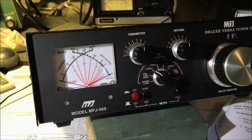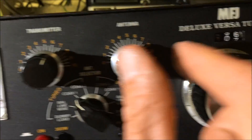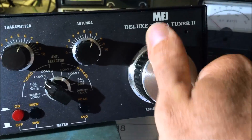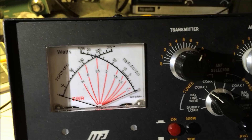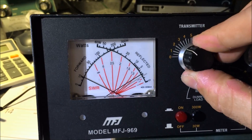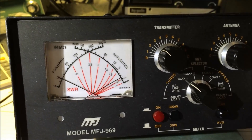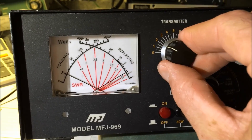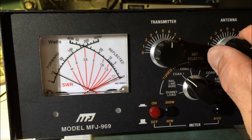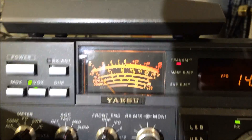Let's try 20 meters. For 20 meters the chart gives me a starting point of 6.5 on the transmitter, 6.5 on the antenna, and 116 on the inductor. Start with the transmitter knob to find that dip, then the antenna knob to null it, then the inductor. You might have to go back and tweak one of these again because they all work with each other. Zero reflected, 10 watts forward — and no tuner engaged. Right there. It's that easy, it's not complicated, and it's doing the job.